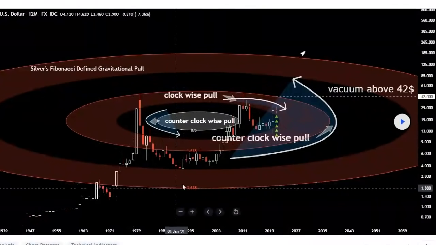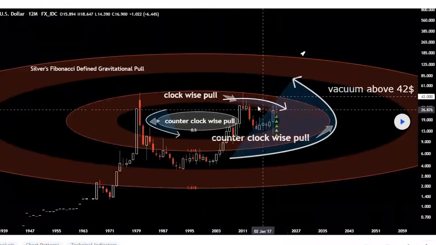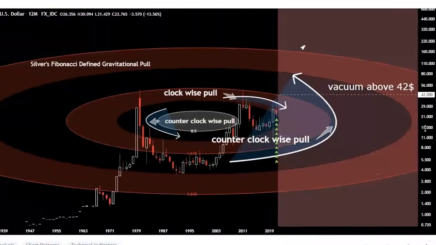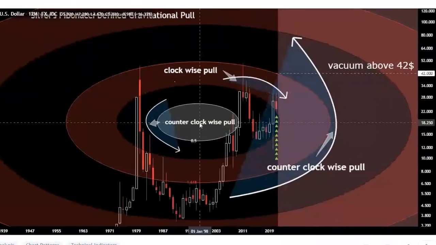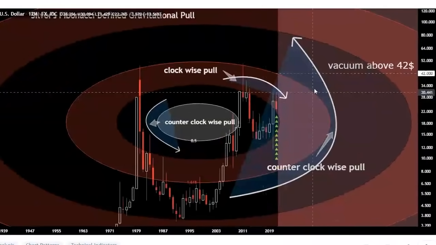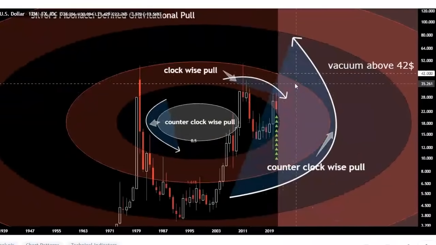So when I did this chart, I said, okay, something could be happening here at this circle. We could have some type of resistance trying to drag the price back down. And as the price action moved on, the price action was still attracted to that inner circle. So as soon as we're able to detach from that inner circle, the next target would be that outer circle. I don't know when in time. It all depends when we detach, but eventually that target is going to be the next ring of resistance as defined by the Fibonacci circle.